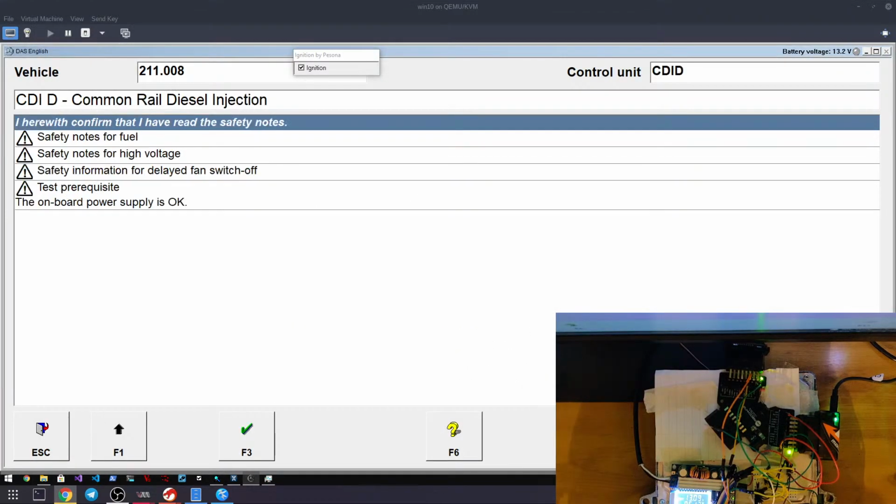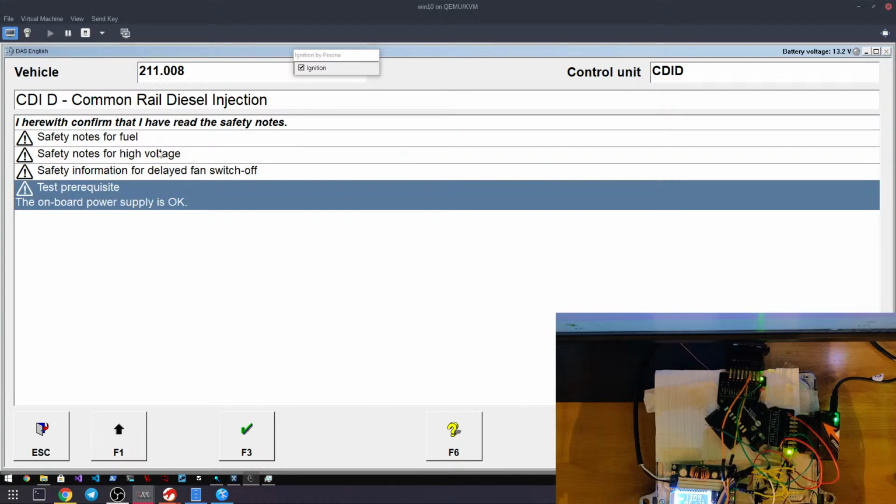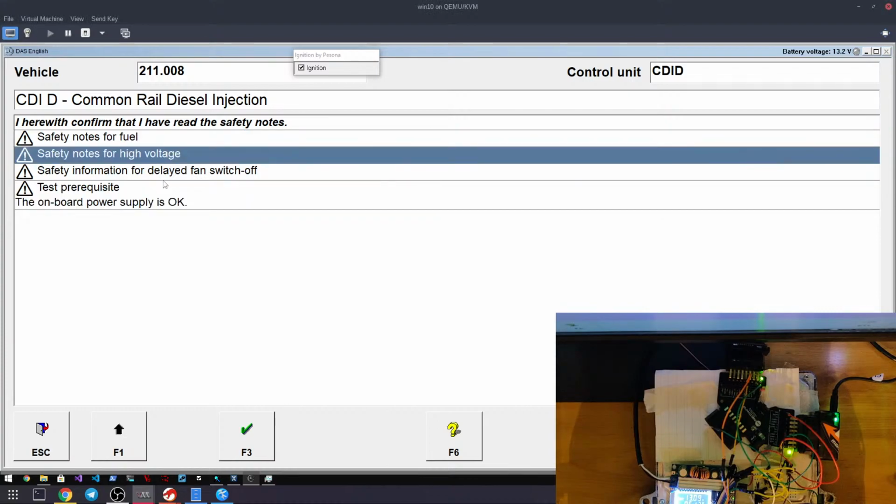Oh, there we go, it's doing something now. Okay, so again, this text in here. I should also mention I've already worked out how to get the text of the UI. Basically, all the text within DAS is an integer, and it looks in a thesaurus file to work out which language I'm in and which string to display. So that was pretty simple to work out. All this stuff like safety notes for fuel, safety notes for high voltage, that's all within the thesaurus files. It's quite easy to extract, but you just get a long garbled list of strings, so it doesn't make sense.